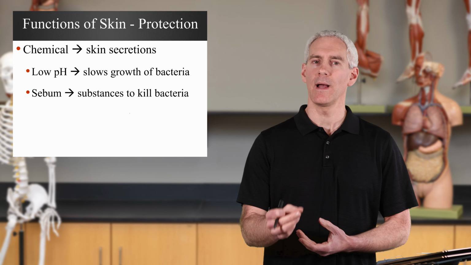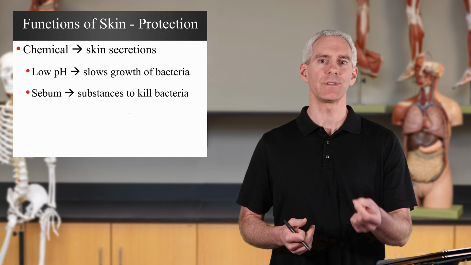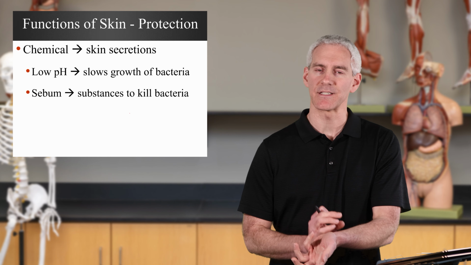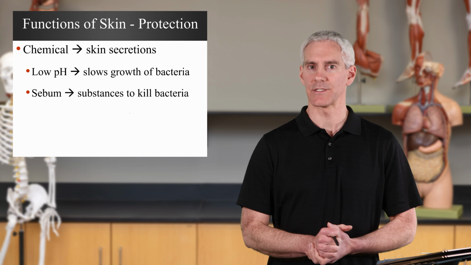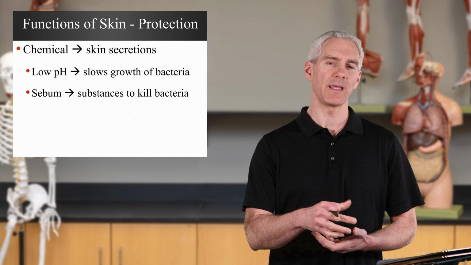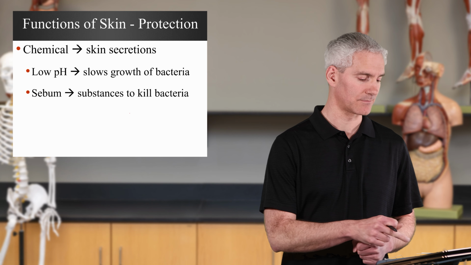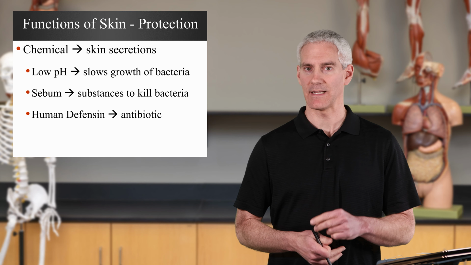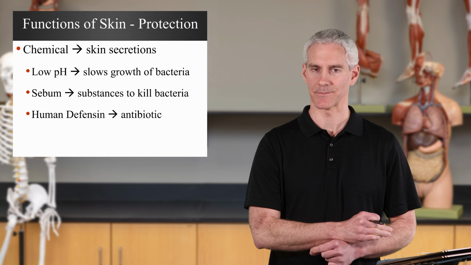Sebum. We mentioned that you have sebaceous glands in your skin. Sebaceous glands produce sebum, or oil. This oily substance, this sebum, as it's secreted onto your skin surface, will also help to limit or slow down bacterial growth. So this lipid-based solution is going to help reduce bacterial growth on your skin. It also helps with killing bacteria in the sebum, but that works in conjunction with this one, the human defensin.